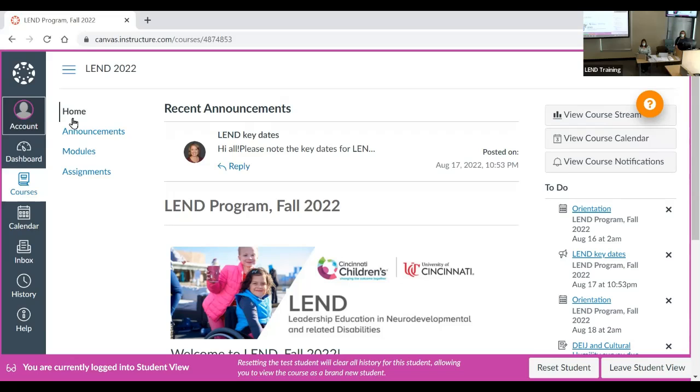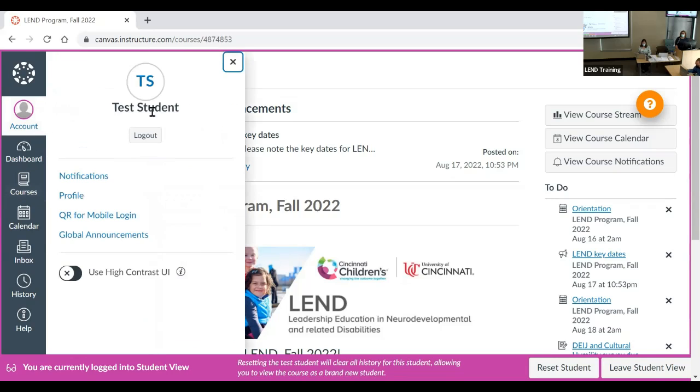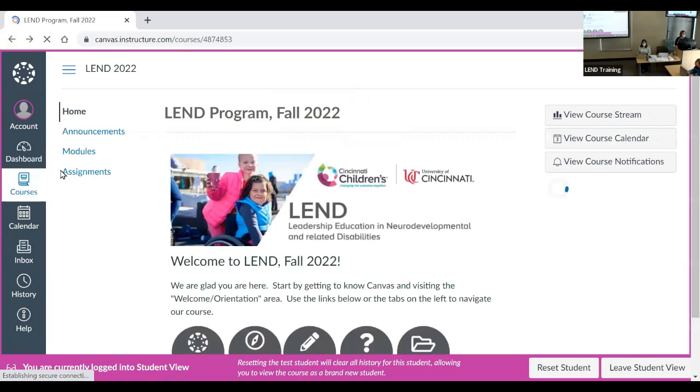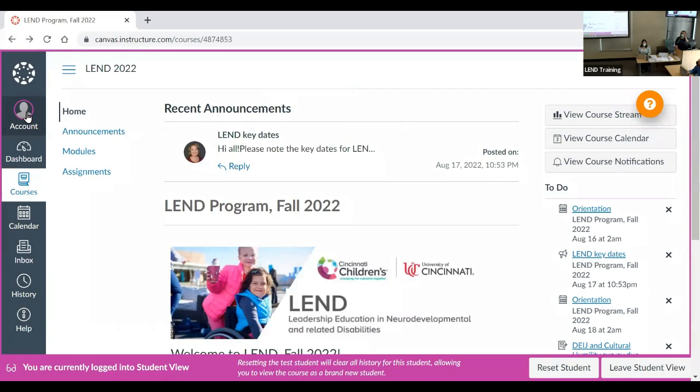I'm showing you right now a test student, so I'm just in student mode. When you're in your account, you can add a picture. I think Bailey the other day found out, oh, I can't do this because I'm not a student. But once you're in there, you can play around with your account profile, add a picture, change your pronouns, do quite a bit of things in there. But again, changing your time zone can be really helpful.